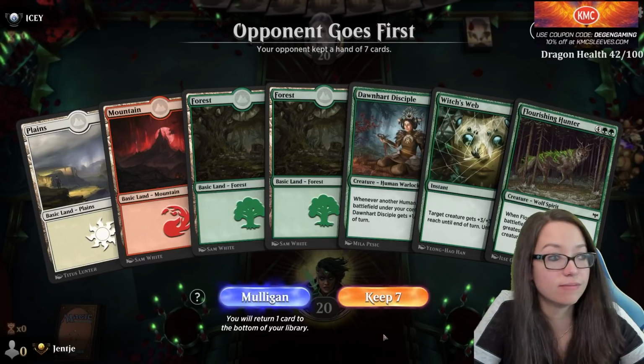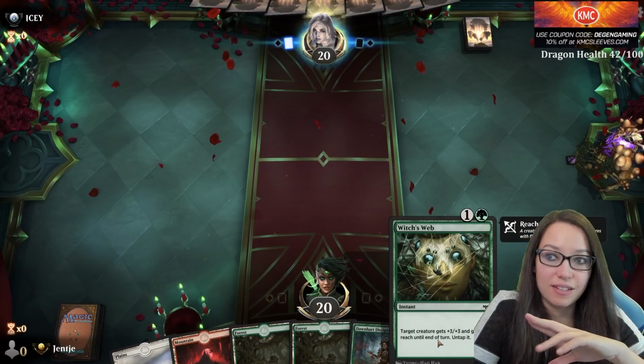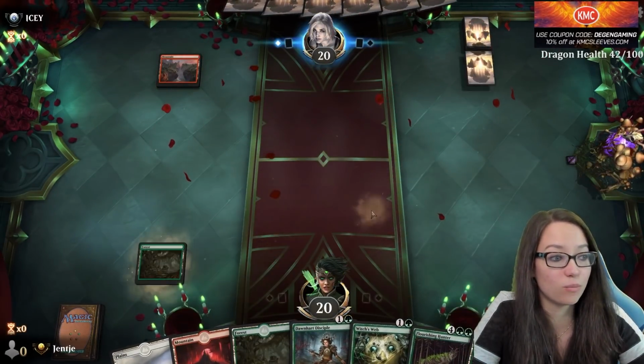I heart you, nerd girl. Hello. Welcome, welcome. Also, if we had gotten the Witch's Web instead of the blank, you know, 1 turn sooner, we could have used it on the double on the second to braid. Would have been cool.